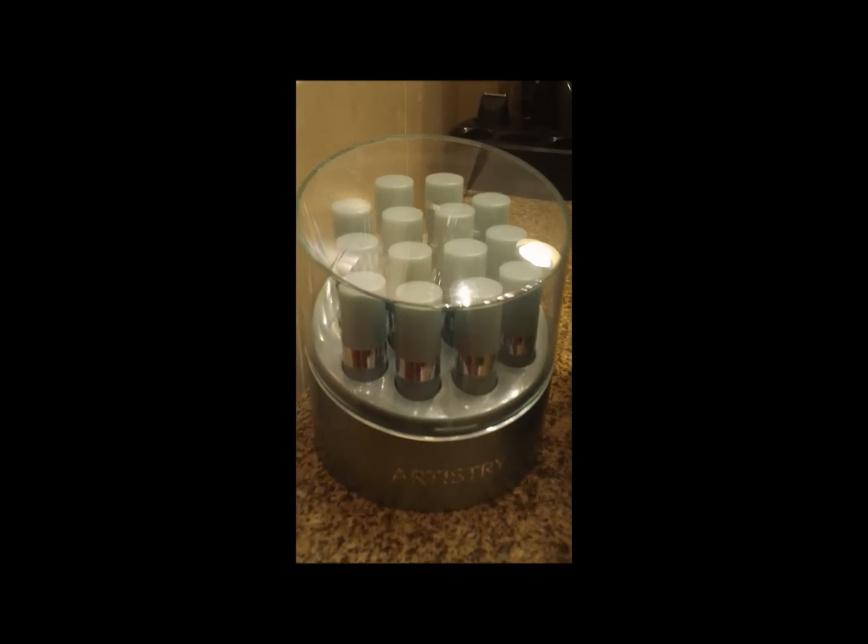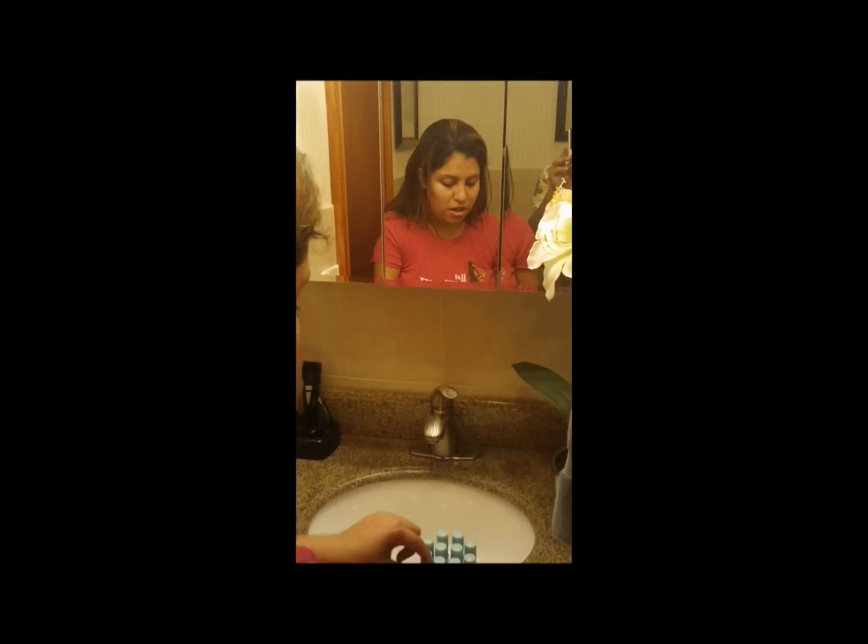I'm going to try to use it every night for 14 consecutive nights and apply the little bottles and see how it works. As you can see, there are 14 capsules. I've cleaned my face, put toner on it, used my regular cleanser, and I'm going to open up one of these little capsules and put it all over. Putting it on my fingertips, I actually don't want the serum to go on my hands and not do all its magical potions and powers on my skin.